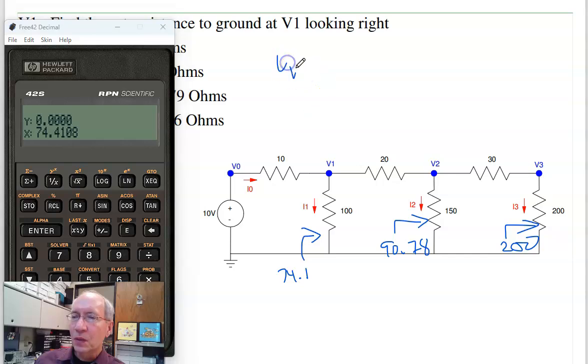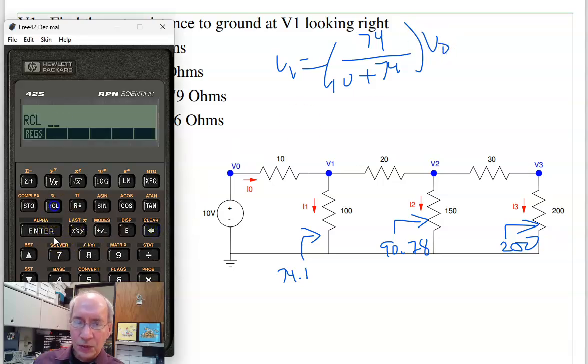Let's do store O1. Okay, now I can use voltage division. V1 is equal to what I'm measuring, 74 ohms, over 10 plus 74, that percentage of 10 volts. So let's do recall O1, enter, 10 plus, there's 10 plus B1 divided by B1. Kind of show what I just did there. I did recall O1, that's the first resistance, enter, that creates 2 copies on the stack. Now add 10. This is the other entry on the stack that was up there. Take 74 over the total, that percentage of 10. So that is 8.81 volts.